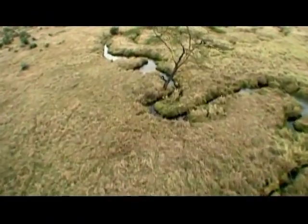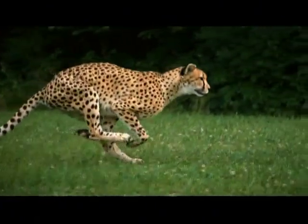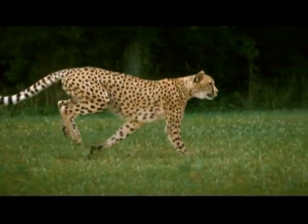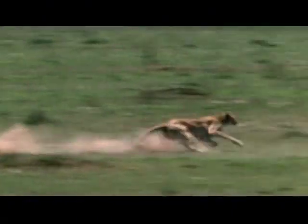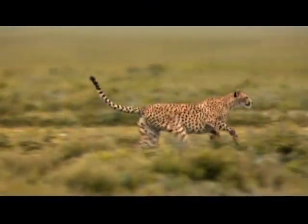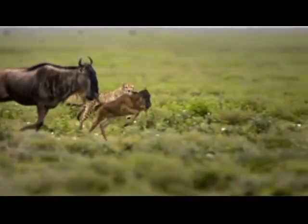One of the attributes that super cat really needs is incredible speed — the ability to chase down prey and catch whatever he wants for dinner. And there's only one place to turn for speed: the cheetah. This is Sarah, an 11-year-old at the Cincinnati Zoo. At 98 kilometers per hour, she's the fastest land animal ever recorded on Earth in a controlled setting. On an empty stomach in the wild, cheetahs can run even faster. But it's the acceleration that really blows away the competition. From 300 yards away, the cheetah takes off and in about two and a half seconds is up to about 45 to 50 miles an hour. By the time the wildebeest picks its head up, the cat has closed to 100 meters — now it's just a flat-out foot race.